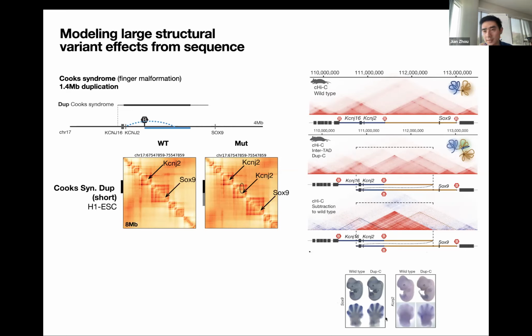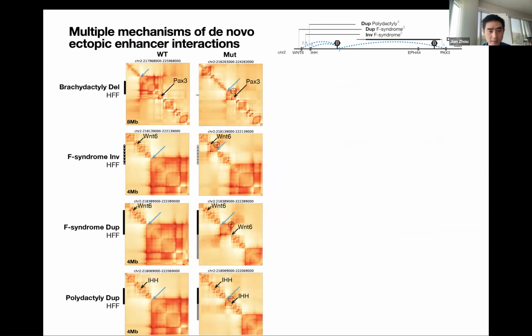So in those cases, we see that we can use the 3D genome predictions to help recapitulate the known effects of those structural variants on the 3D genome. And here is just another example of a complex region where several different structural variants all lead to different phenotypes, and our model can predict that in those different cases, they all lead to interactions between another gene and this putative enhancer region.